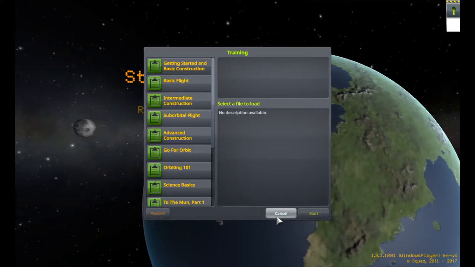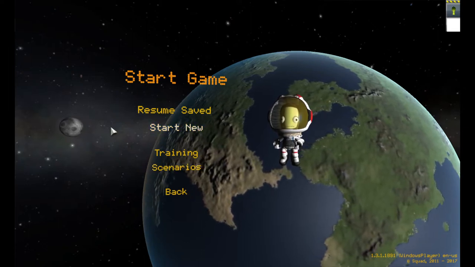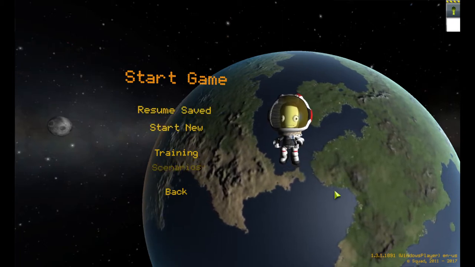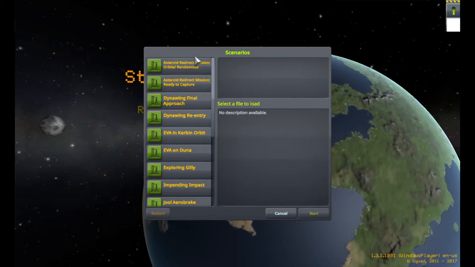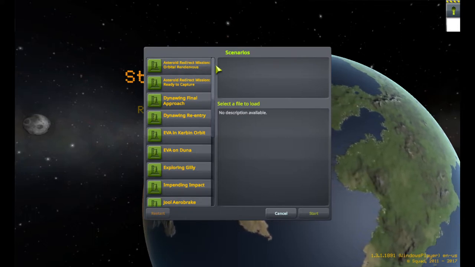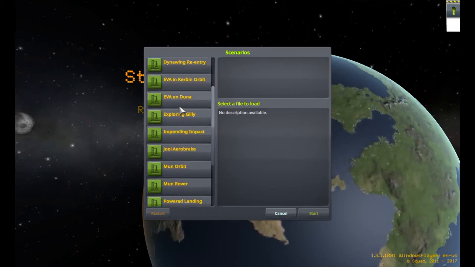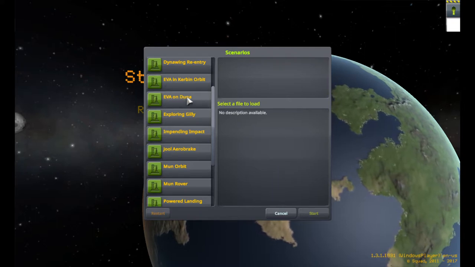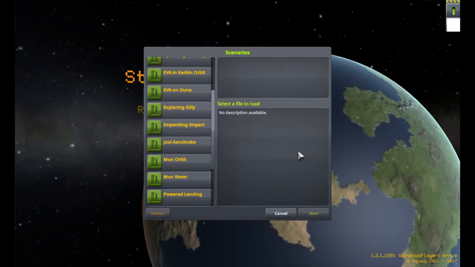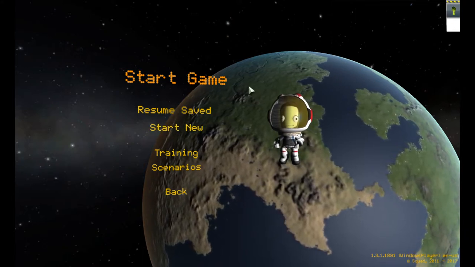You will see, like I said before, there's a little more complexity to this game than some others. You don't just jump in the cockpit and you're flying. There's a little bit of design involved and all that. But in the scenarios menu, you have a few pre-made scenarios where you can do some really interesting stuff, like asteroid redirect missions. You can do an EVA on Duna, which is the Mars equivalent. And you can operate a rover and so forth. It'll give you a good feel of doing things that you may not get to do just yet.